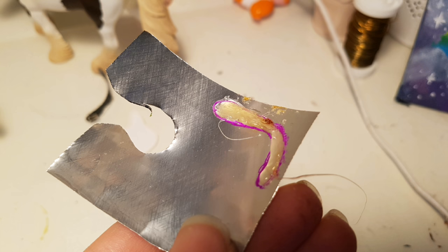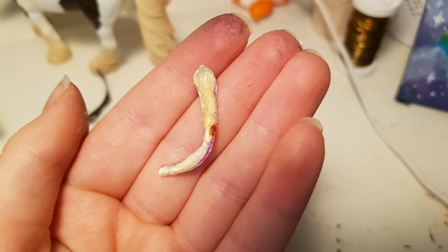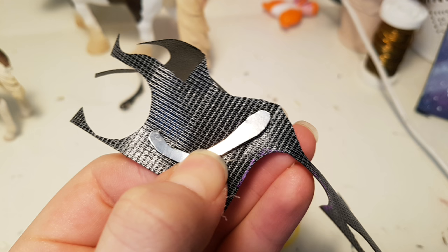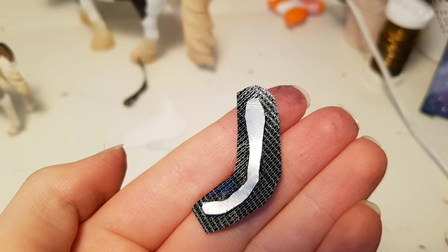And then fill it in with a hot glue gun like this, and be really careful because the metal gets really hot. And then cut that out. Then make a second one like this. Now you want to glue the hot glue part onto the wrong side of a piece of leather, and then roughly cut it out just like we did with the saddle tree.